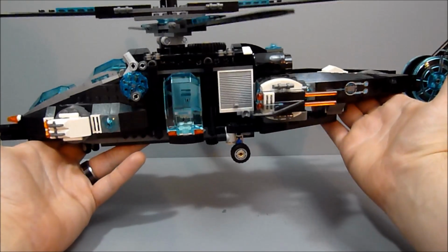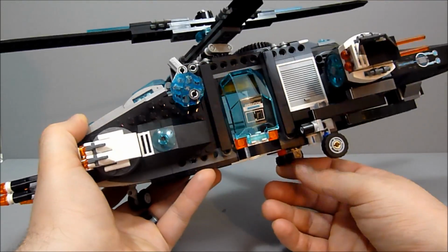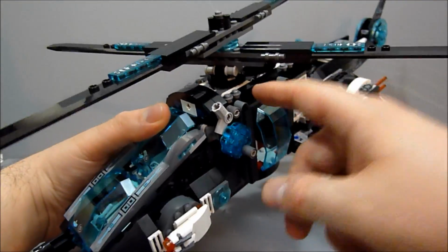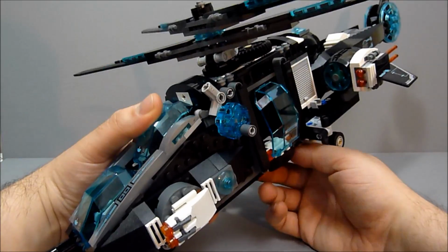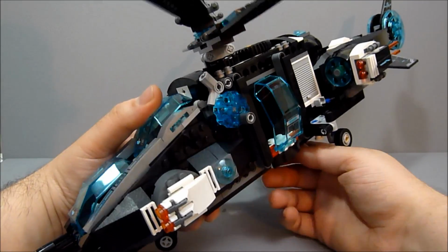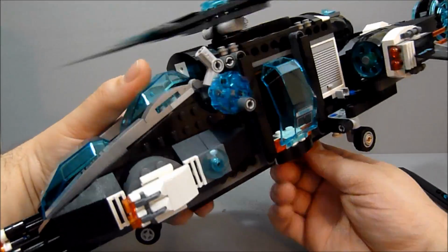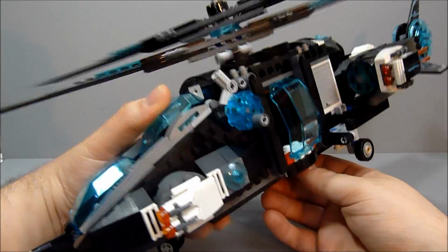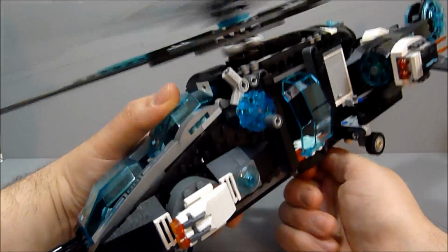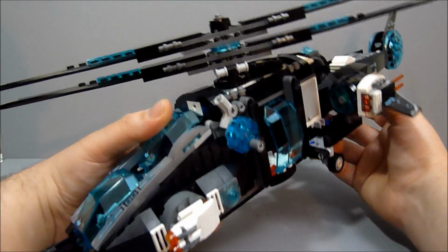But the chopper itself is a nice good size. As you can see, you got 4 blades on the top there that you can spin by turning this little crank here on the bottom. And the neat thing is that they've staggered the gears so that if you turn it, it actually turns the blades in opposite directions. So I think that is super cool. And if that's just too much for you, you can take this top one off and just have the one blade if you feel that it's just too tall or it's not working for you. But you do get that option, and I think that's a really cool thing that they added in there. So you do have that functionality.